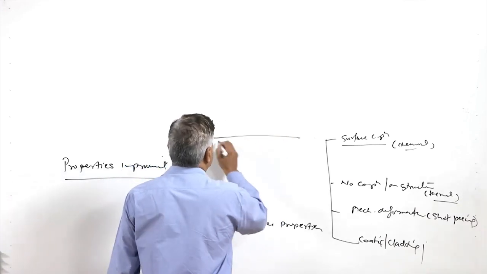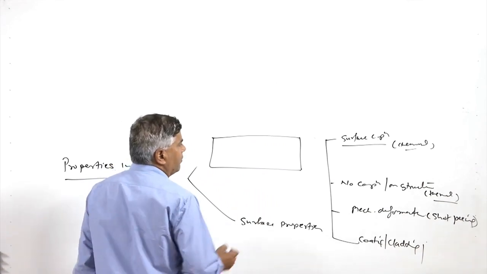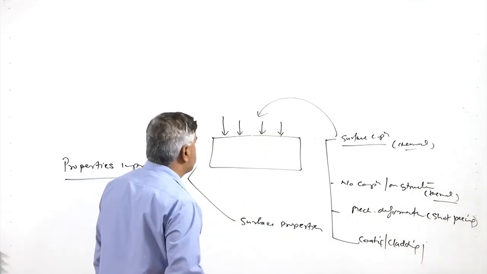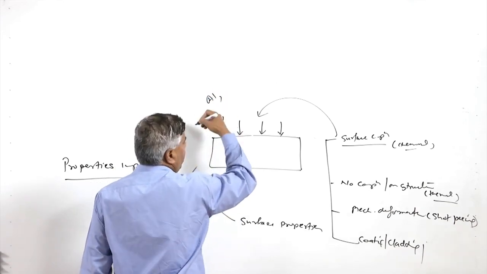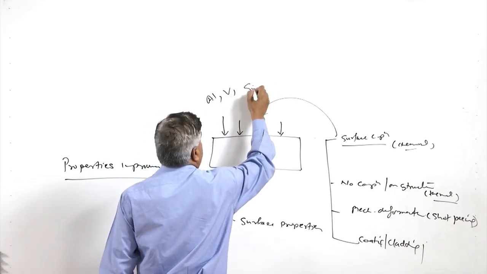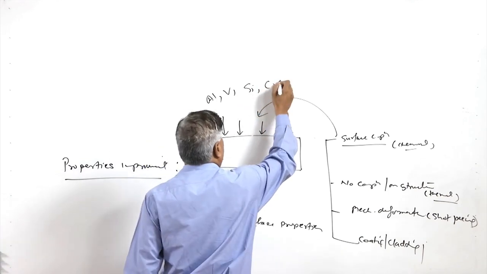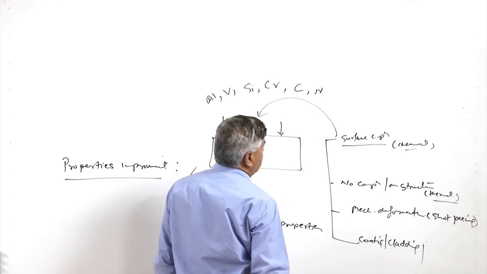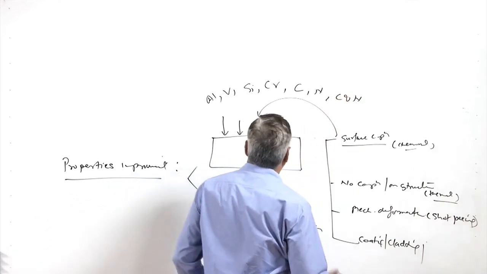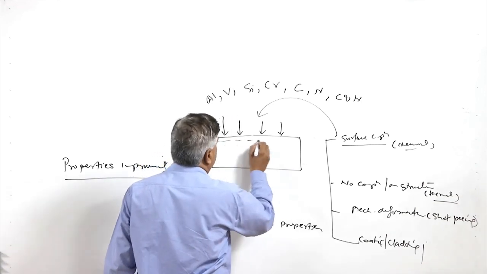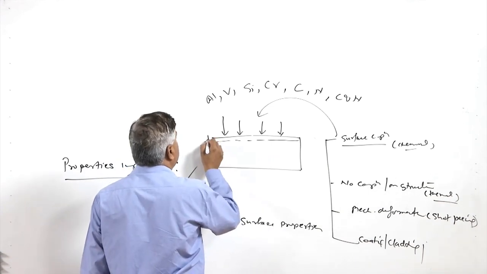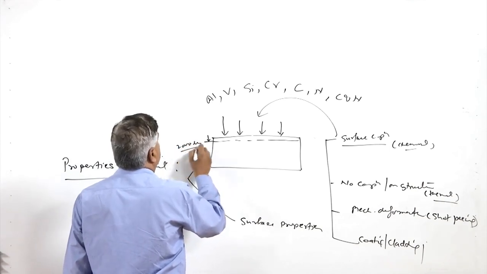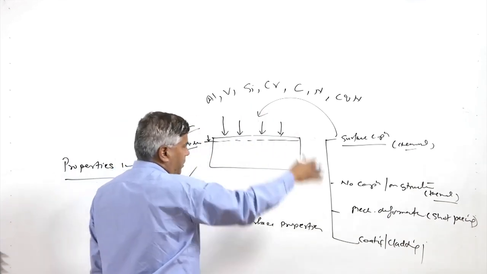These approaches are based on the surface whose properties need to be enhanced. So, what will we be doing? According to the compositional modification approach, we will be introducing alloying elements suitably into the bulk material, like aluminizing for aluminum, vanadizing for vanadium, siliconizing for silicon, chromizing for chromium, and then carburizing, where carbon is introduced, and nitriding, where nitrogen is introduced. For carbonitriding, carbon and nitrogen both are introduced at the surface of the materials. Depending upon the process, the depth of compositional modification may be very small or very large, from 2000 to 3000 micrometers to just 5 to 10 micrometers.